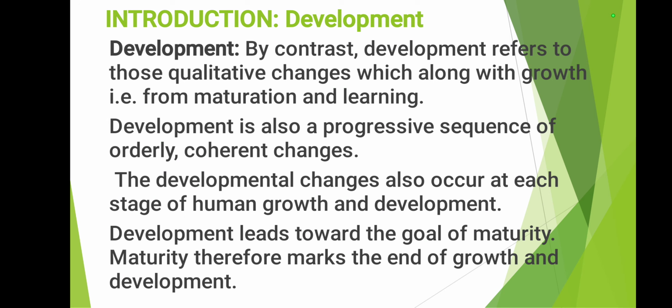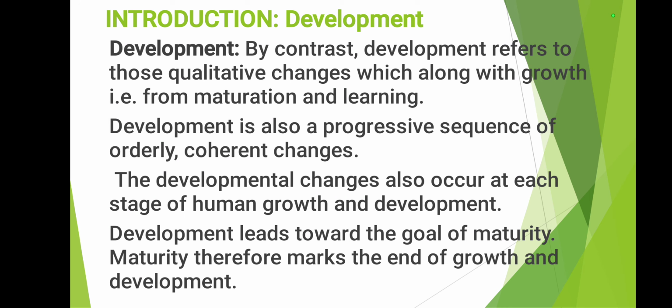Now, as you develop or as you grow, you are expected to develop along with that growth, with changes that are occurring as you are growing. So here we say it has to do with qualitative changes. And these qualitative changes are predicated on two basic concepts, which are the concept of learning and the concept of maturation. So as you develop, your development has to be predicated on your learning and your maturation.